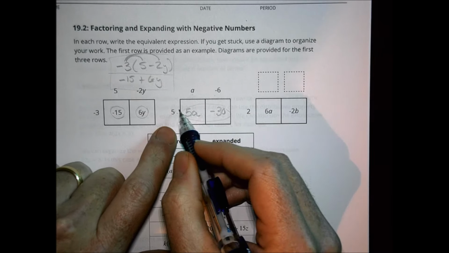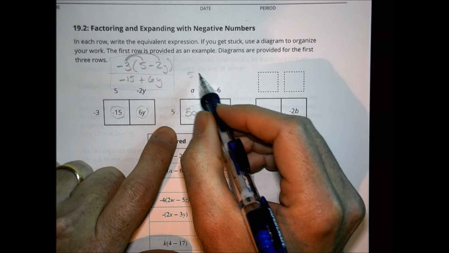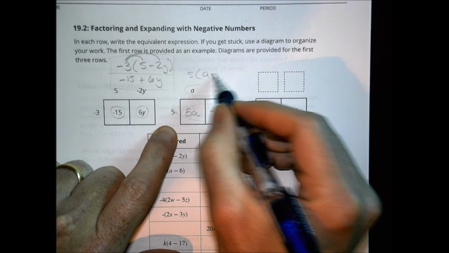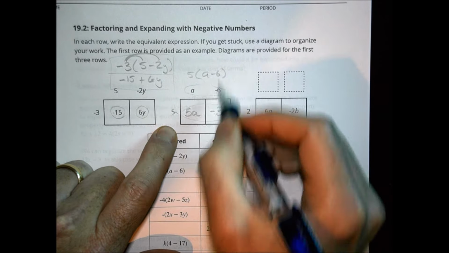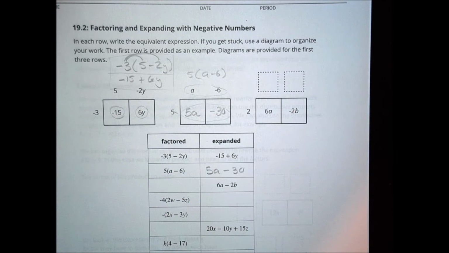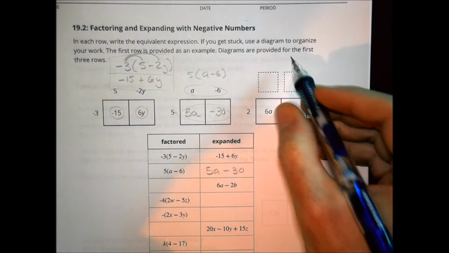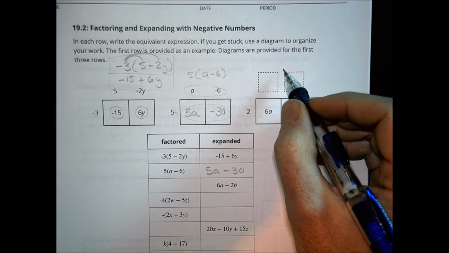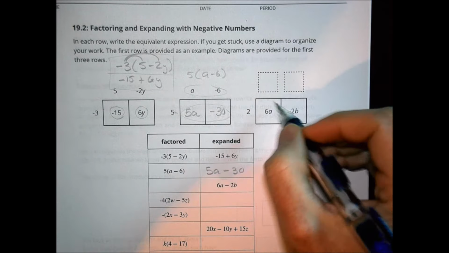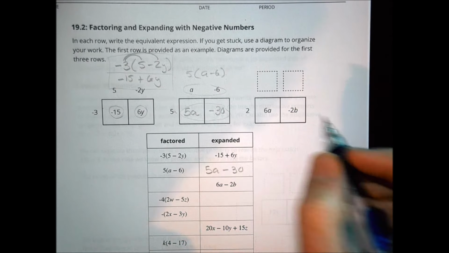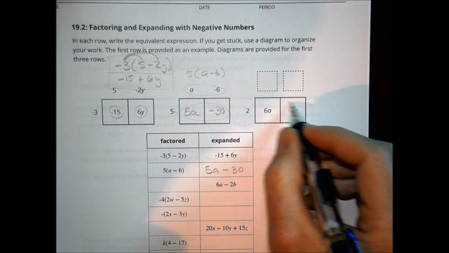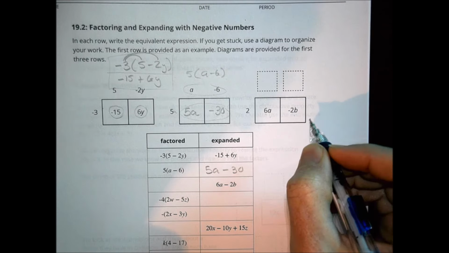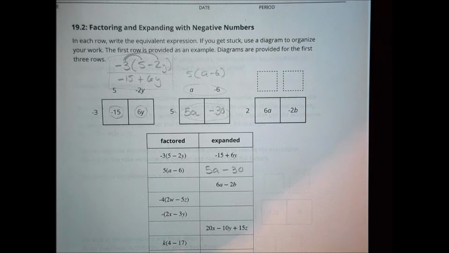So this way is 5 times what I have right here, a minus 6. And then when I distribute it, I end up expanding or stretching it out. But what's really cool is going the opposite way. I can do the distributive method in the opposite direction in order to pull things apart. And to do that, I look inside the box here and say, well, what do both boxes have in common? We call this a common factor.